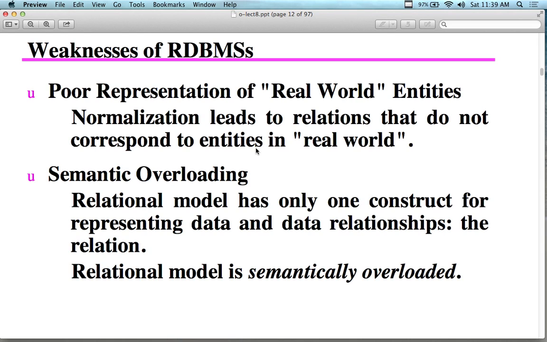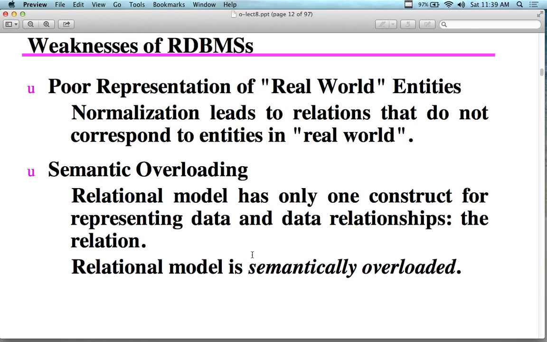Not possible. In a relational database model, there's an entire concept of overloading, which is actually needed with real-world objects. It doesn't exist. There's no capability. So the relational model is semantically overloaded, in more ways than one, but it isn't overloaded in the true sense of object orientation.